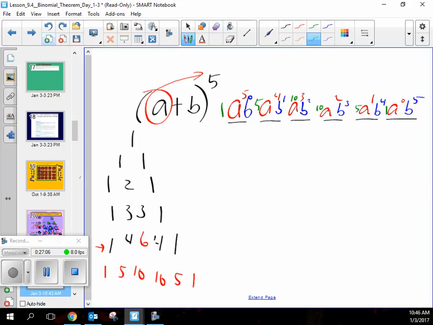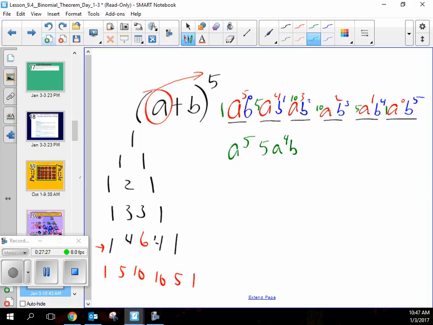So now I'm going to clean it up. I want you to do that too. If you left this for me on your test, I would call it unsimplified, and therefore, at minimum, you'd lose half the credit, which really sucks because you pretty much had it. All right, so let's simplify it down. This would be 1, doesn't need the 1, a to the 5th. I don't need the b to the 0 either. And this will be 5, a to the 4th, b.